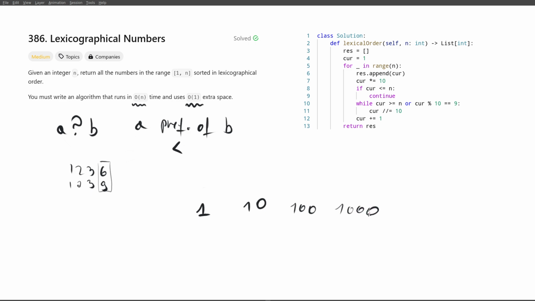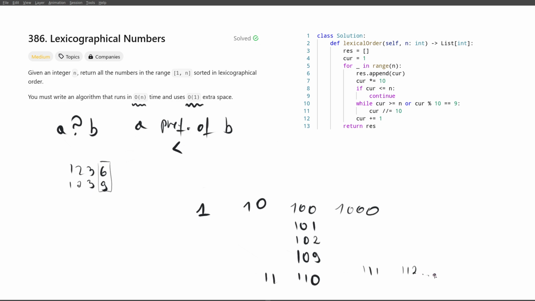Of course, up to the limit. We cannot exceed the limit. And let's say that 1000 exceeds the limit, but 100 doesn't, and 101 also doesn't, 102 also doesn't. So those are the next values. Let's go up until 109. All of those, let's say, are under the limit. And so the next value is not 110, but it is 110 without the final digit, so it is 11. Then it is 110, and then 111, 112, and so on.